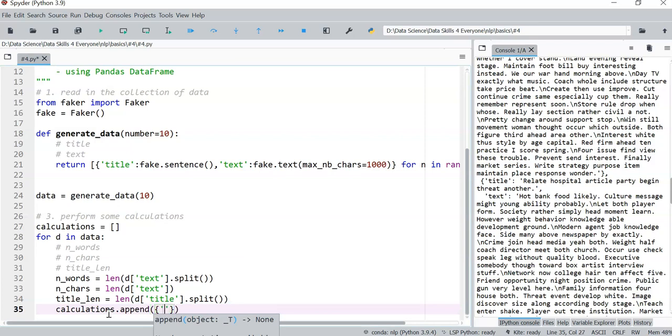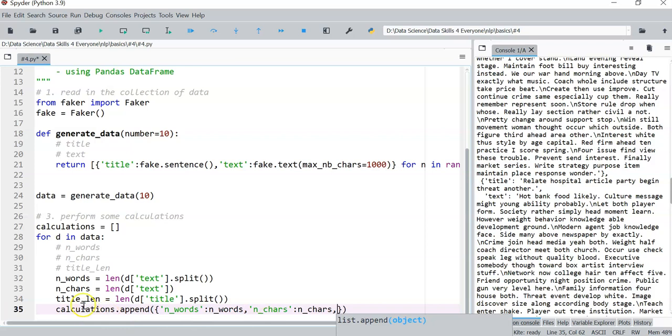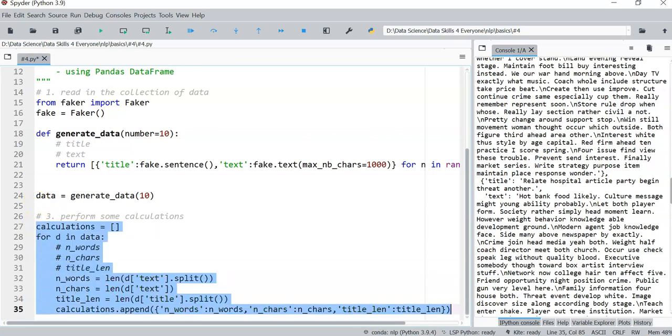Just to save me from typing too many times, I'm just going to do this. So n words will be n words, and then we can have n chars, that's also gonna be like that. And then finally we have the title length, also gonna be that one. Nice and easy. And now we are ready to do our calculations.